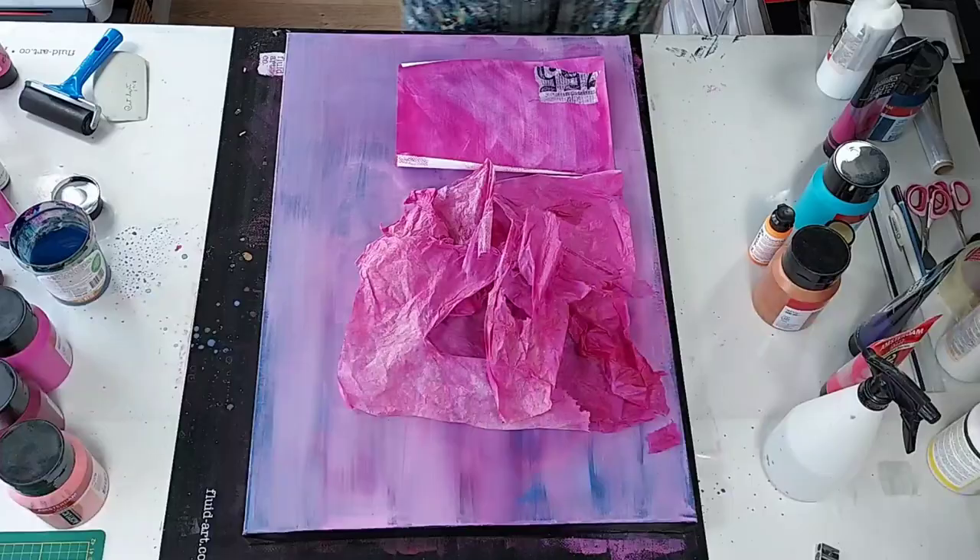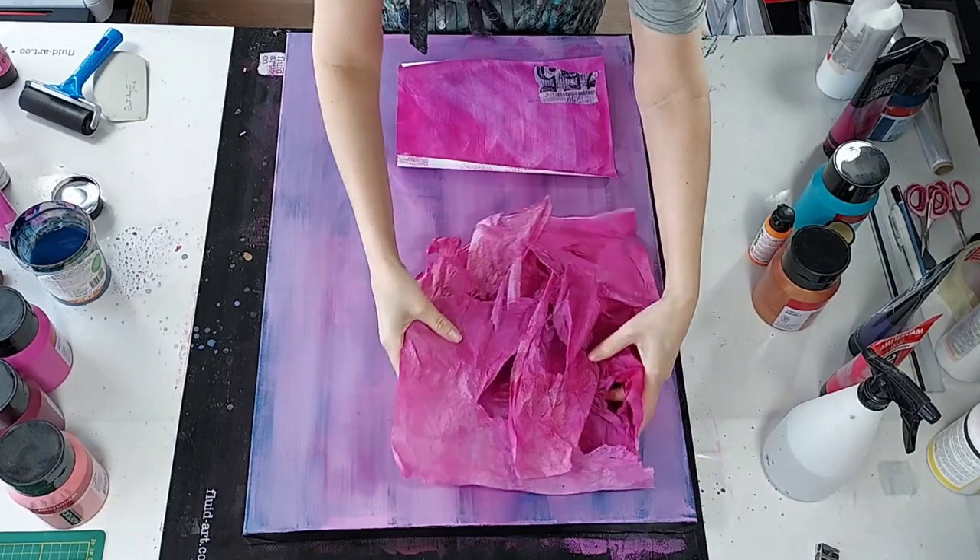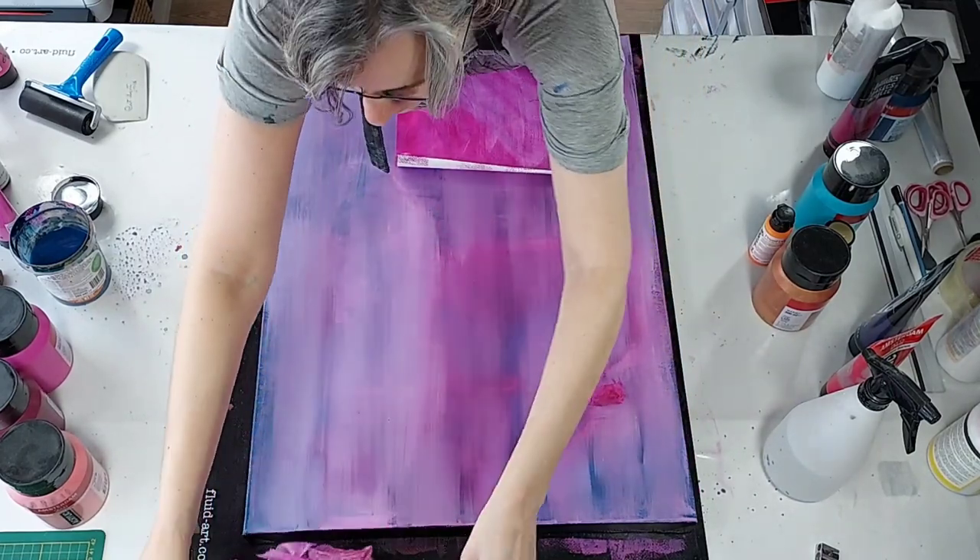So while I let this dry, I decided to make my own collage paper. This was a first. I took white tissue paper and I just used paint and my brayer and rolled over top of it, then let it dry. Now I was kind of stupid when I did it — I'll be the first to admit. It was a really big sheet, like 50 by 70, the same size as the canvas. I was impatient and I thought I would hang it to dry. It kind of folded in on itself, and it's acrylic paint so it's kind of like glue — they kind of stuck together. If you've ever made your own collage paper, let me know down in the comments below. This is my first attempt at it, but I will try it again.